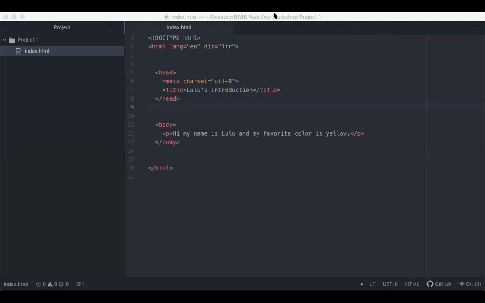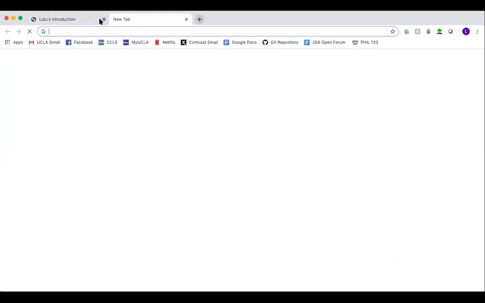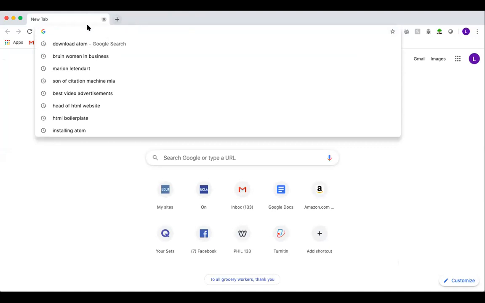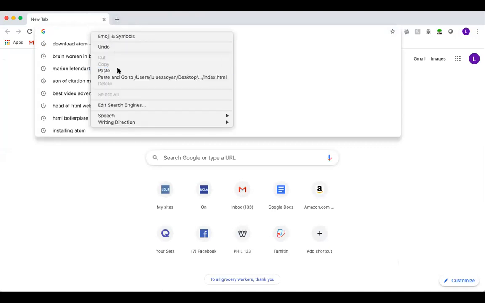Oh, shoot. I meant to share my Google Chrome with you. Okay, so here it is, but because you didn't see that opening in action, I am going to copy and paste it again, hit enter, and there it is.